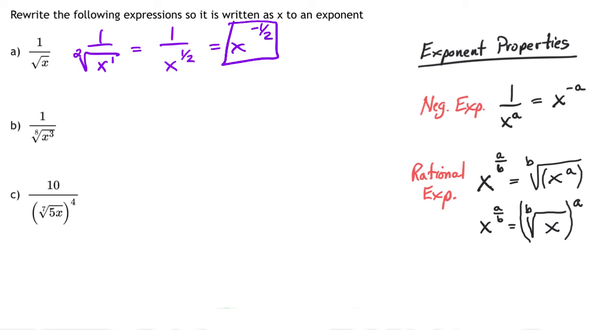Next, we're going to look at this next one. It's very similar to the one we just did. We're writing the denominator as an exponent. I'll have 1 over x. The power is 3 and the root is 8, so x to the 3/8 power. Bring that to the numerator and you end up getting x to the negative 3/8 power. That's how you do number 2.